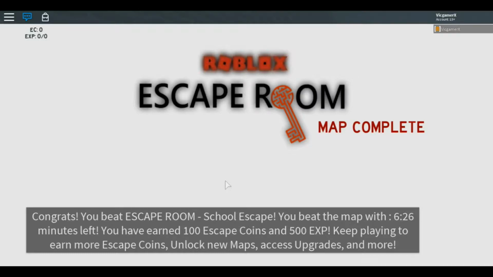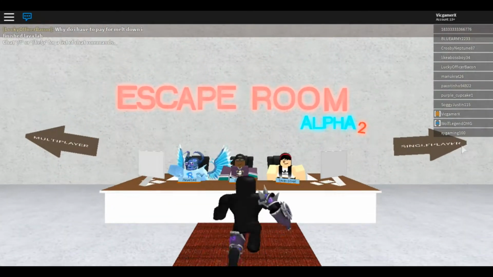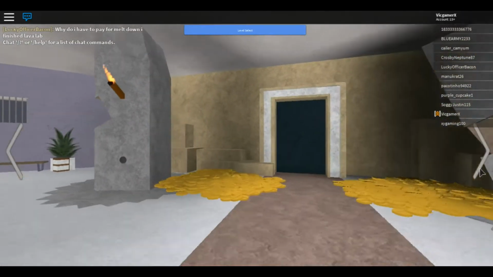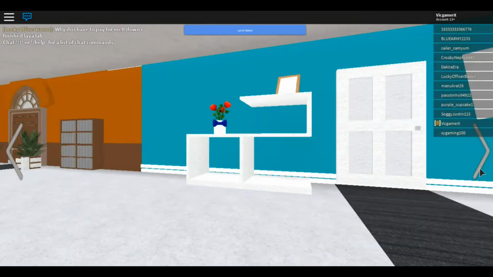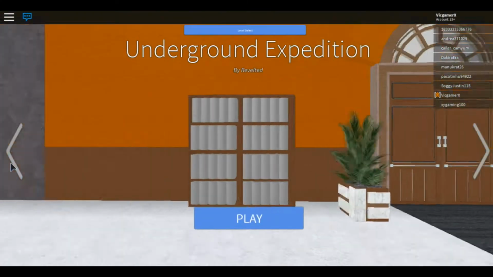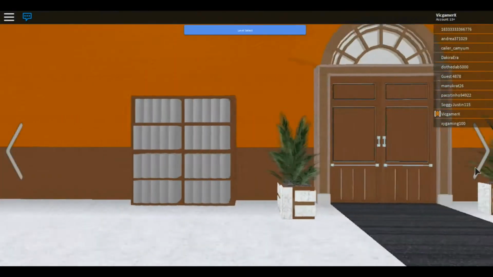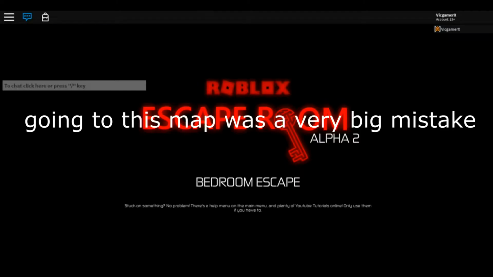Upgrades, access upgrades. You don't have to pay for meltdown, you just gotta do maps. So there we go. Now let's see if it changed from 7 to 6 on bedroom. Oh, I can play it? Oh, so it's just total. So we got Classic, Underground Expedition. Now, I was told to do bedroom, so that's why I'm curious. So let's go into it. And yeah, I'm skipping two, and I'll go back to those after this.